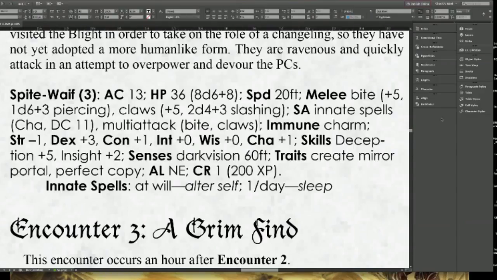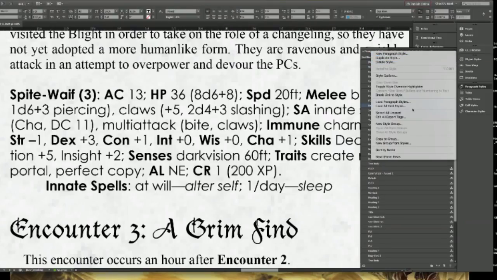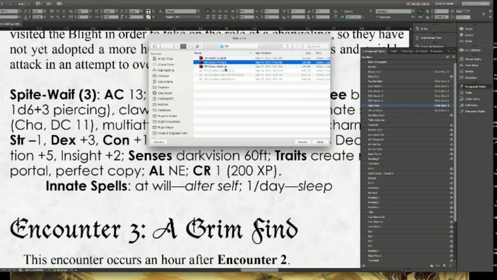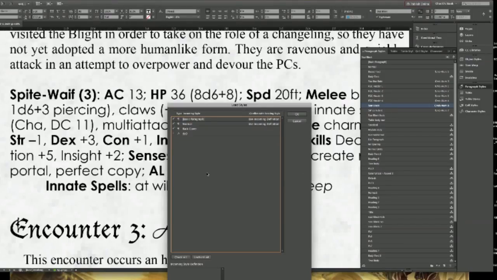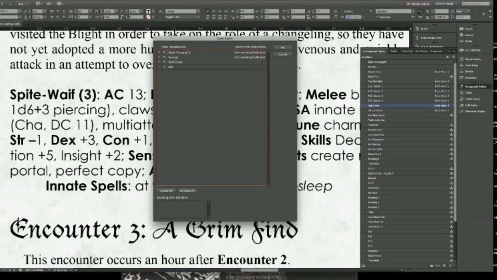Then I go to paragraph styles, click up here and load paragraph styles, and then I can click on one of these other documents. I open them, and it gives me no styles. Oh, it's because this is the same document, so it's only showing me the different ones that this one doesn't already have.